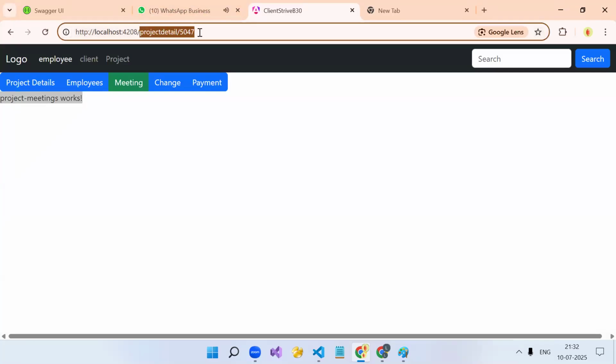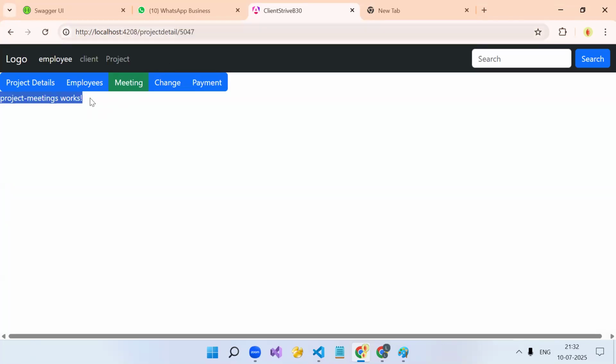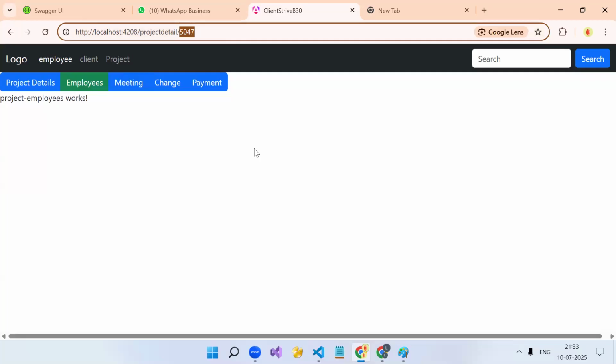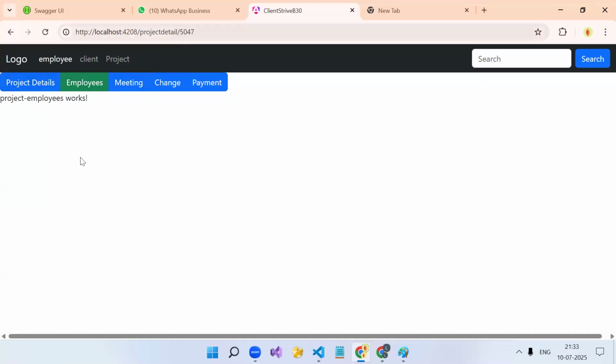In the project detail component, you will use the activated route and you will be able to read the ID. But how will you get that ID over here in this component, or even employees also? In all the child components, we are going to need this ID. Yes or no? Yes, sir.